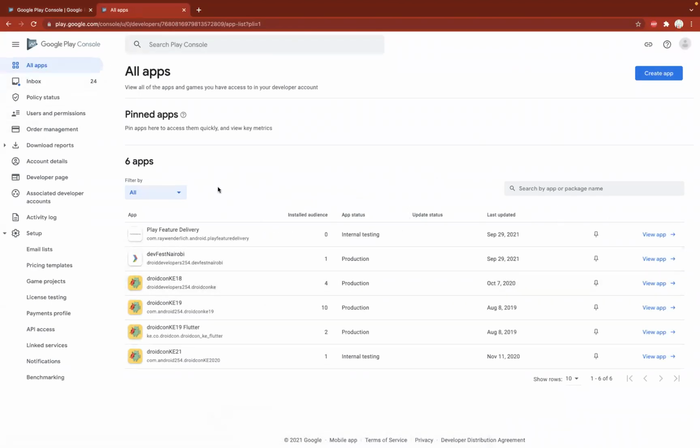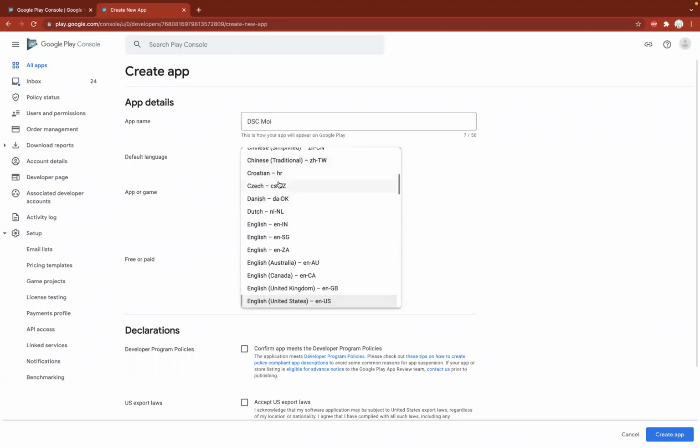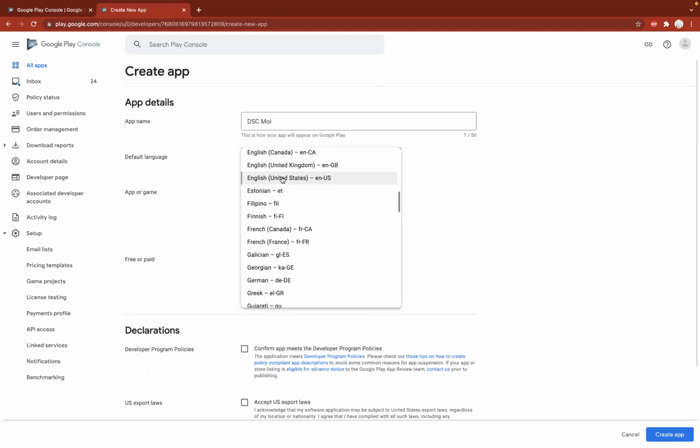you can see this is the dashboard, all the applications, and then I need to create a new application. There is this form where you specify the details. I'm going to give it a name, and then select the language. By default, I'll use English.